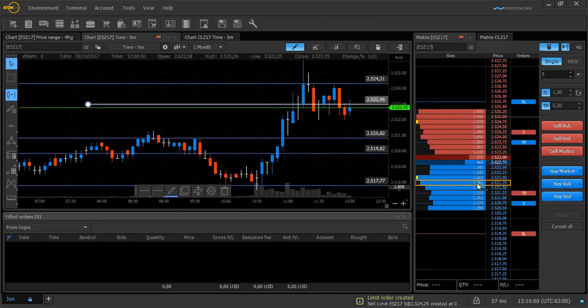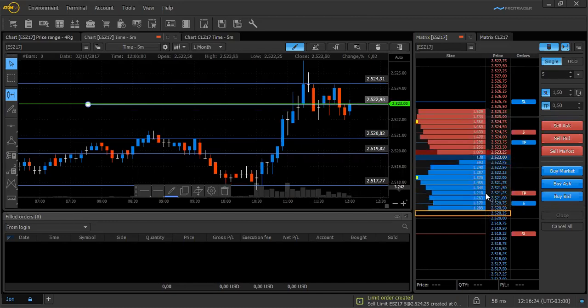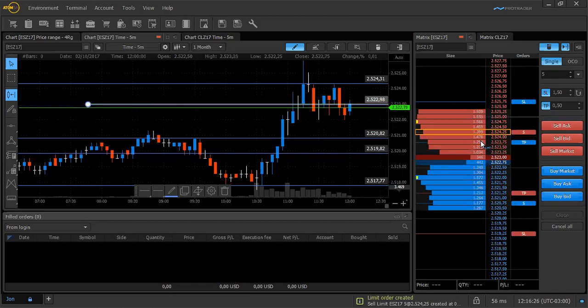So what could we consider as a protection zone, a safe zone? It would be something here with more contracts. How much more? Well, 2,000. So let's say we had here 2,000 contracts, and then 2,000 again here, and then 2,000, 2,100, 2,200. So there would be an amount of contracts considerably higher than the other side. That would definitely be a safe zone, a protection zone, where we would place our orders.